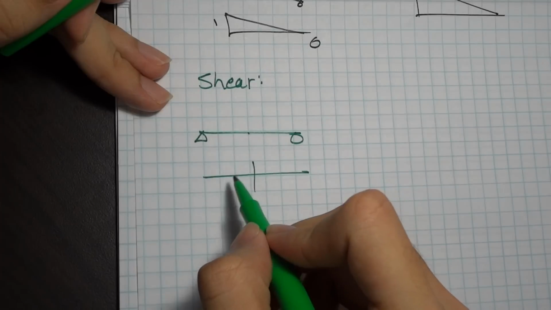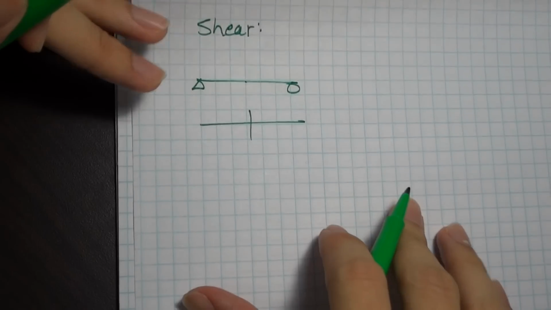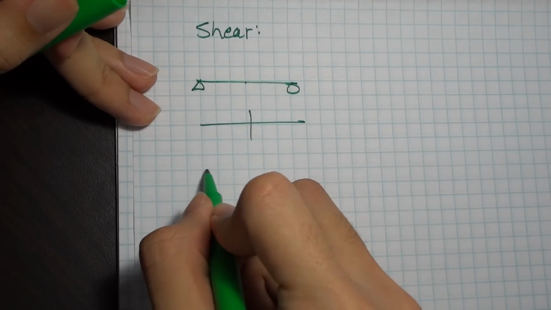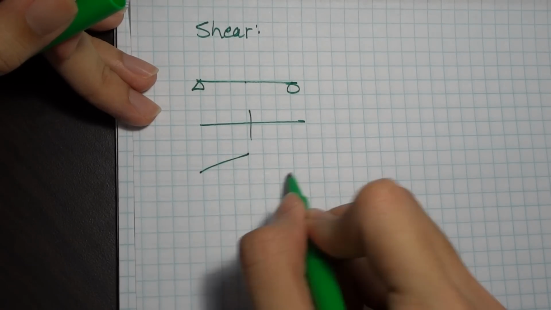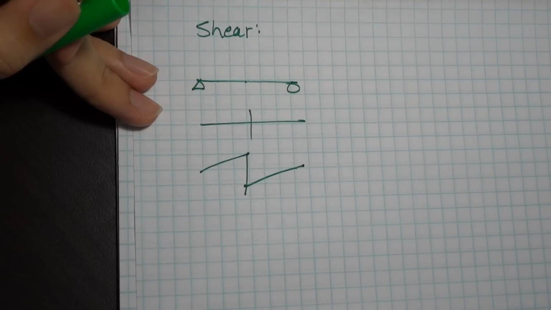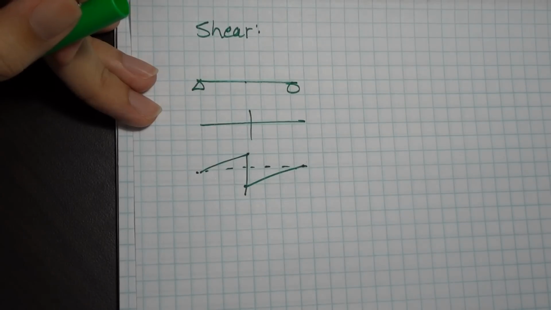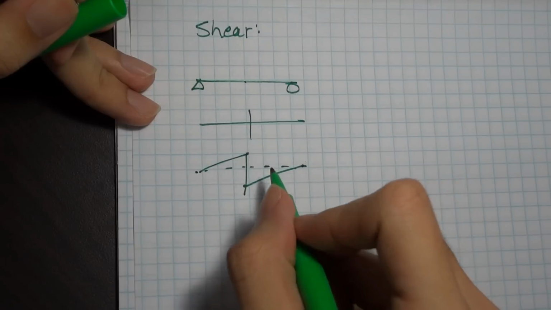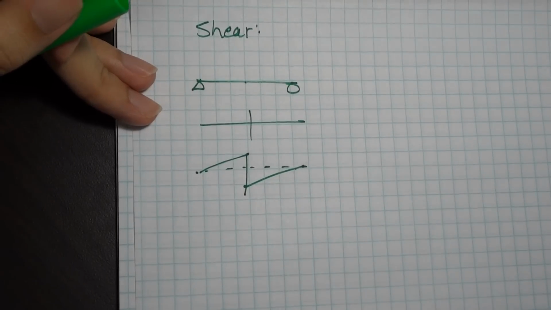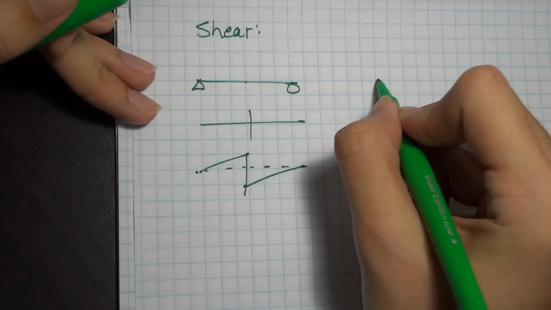And then I say, well, let me lift one side and lower the other side. So I do this, and I end up getting something like this. And that should be your diagram, I think. I need to double check some things on this, but I'm fairly certain that this is correct.